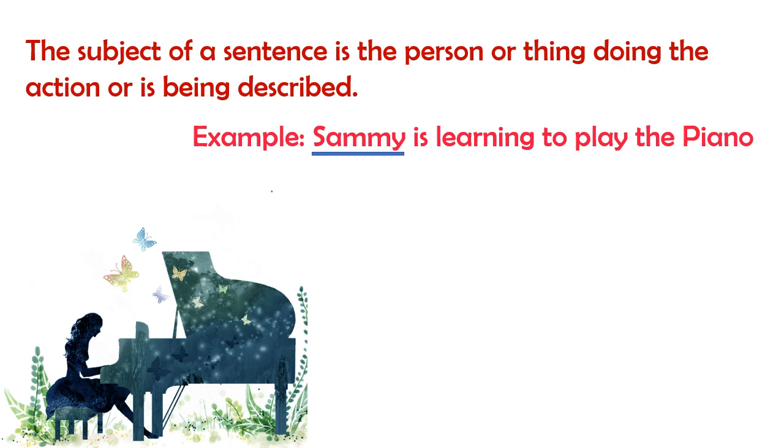A subject is something that does the action. Look at this sentence. Sandra is a tall woman. Who is described in this sentence? Sandra. She is described as a tall woman. So children, in this sentence, Sandra is the subject. Remember, a subject is also something that is described in a sentence. A subject is something that does the action or something that is described in a sentence.